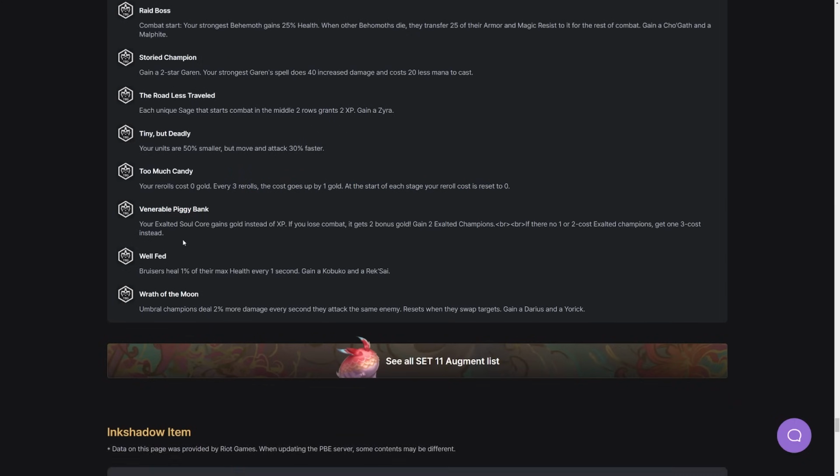Venerable Piggy Bank. Your Exalted Soul Core gains gold instead of XP. If you lose combat, it gets 2 bonus gold. Gain 2 Exalted Champions. If there are no 1 or 2 cost Exalted Champions, get 1 3 cost instead. Alright. Well fed, Bruisers gain 1% of their max health every 1 second. Gain a Kabuko and a Rek'Sai.